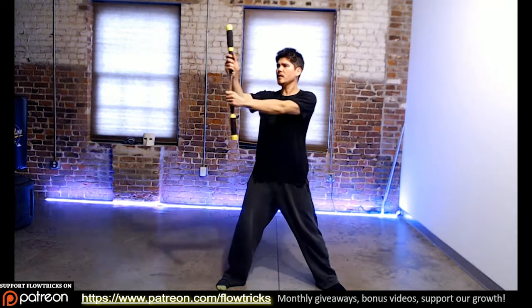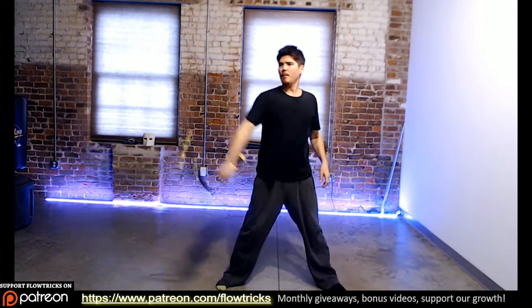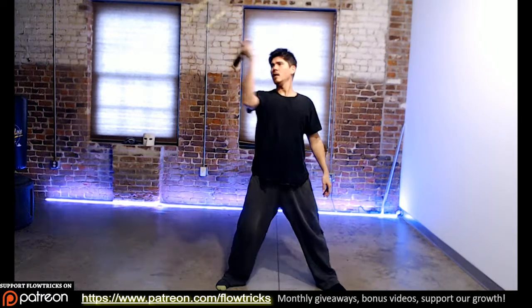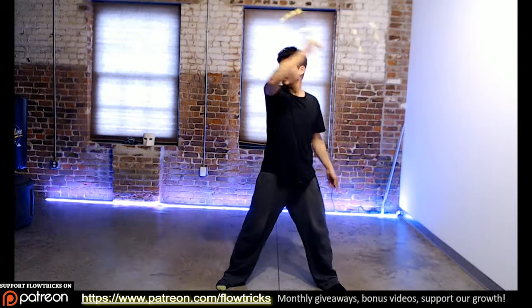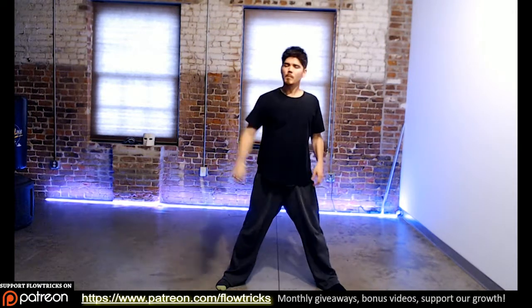So we're here in the down grip, we give it a little bit of a roll, and then we give it a spin up. And that will allow for the second stall. So here, stall, hand roll, stall, hand roll, stall, hand roll, stall.